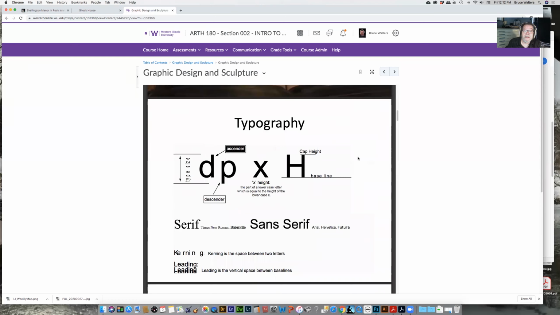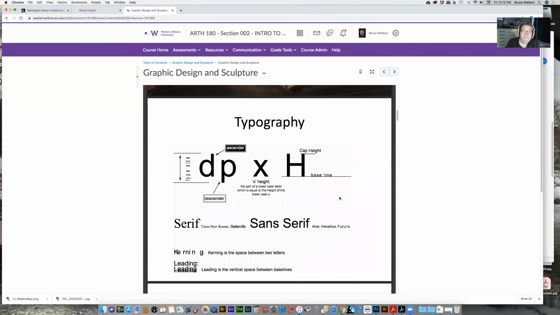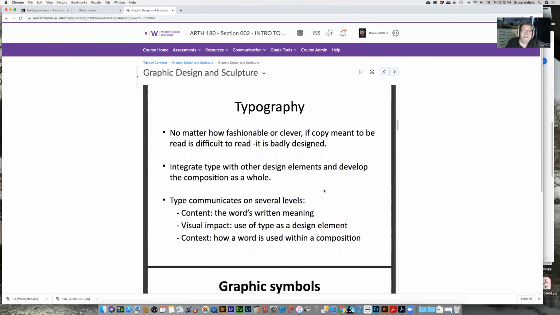Some of the typefaces are hundreds of years old. Garamond, for example, goes back to the 1500s or shortly after that. Helvetica from the 1950s, and they are continually redesigned and made available to us. What I do want you to take in consideration as a test question, that we speak of typography, that design in many ways is a combination of images and words.